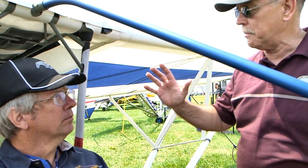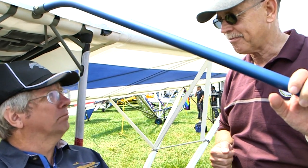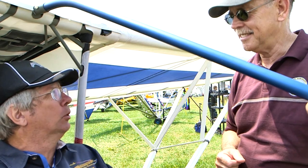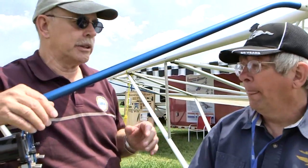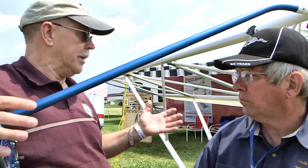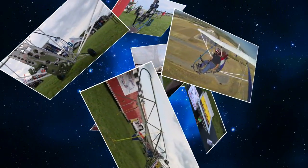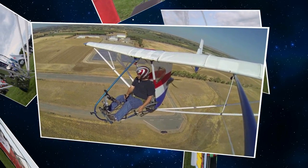You've got another aircraft here — this one is in what I'd call bare bones configuration. Let's go have a look. This is what we call the production prototype, meaning leading to the place where we'll start producing them. This is how the customer will see the product. The aluminum work is really pretty — nice job from you, Carol, and your whole team. How many people are working on this? About six people are part of this whole process.